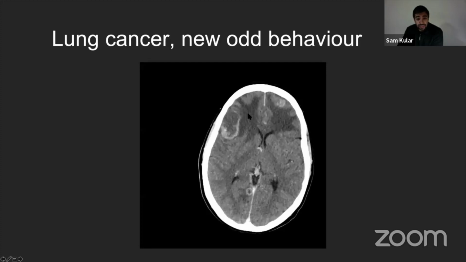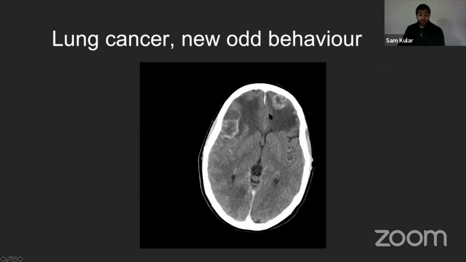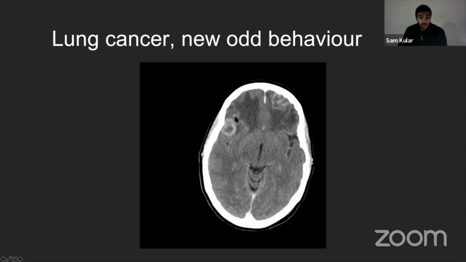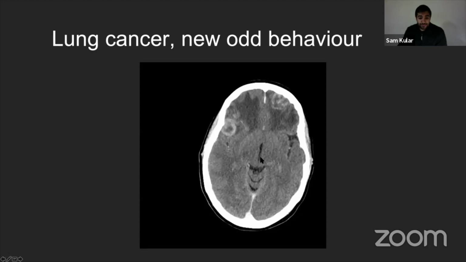And given the history of lung cancer, the differential for these could be that they could be abscesses. So if the patient had a history of a raised white cell count, a fever, these could be abscesses. And often we need to do an MRI sometimes to differentiate between the two. But given their lung cancer history and absence of any raised inflammatory markers, these are likely to represent lung metastases.